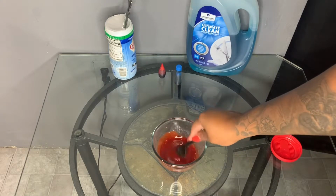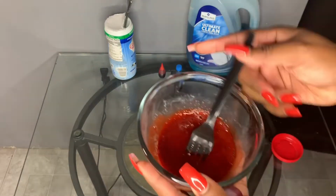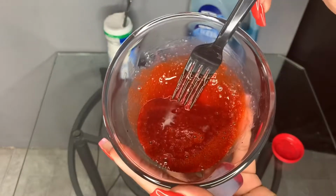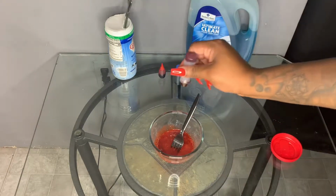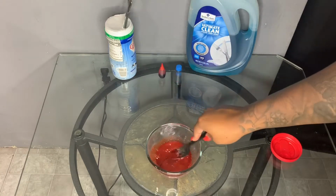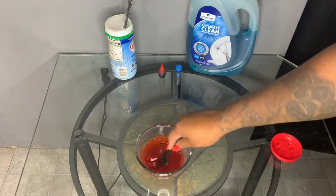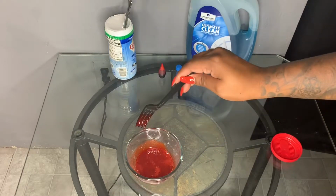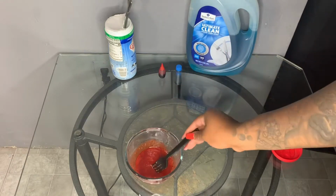Okay, this looks a little better. Let me go ahead and show you close. I would still add a little more. Let me go ahead and add 3 more dots. Oh, okay. Let's see what that does. It's looking pretty good, but I want to be sure. I'm gonna go ahead and get a piece of white copy paper or something, just so I could test the color on it.